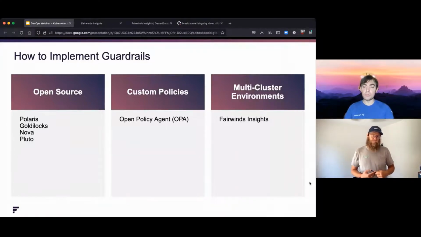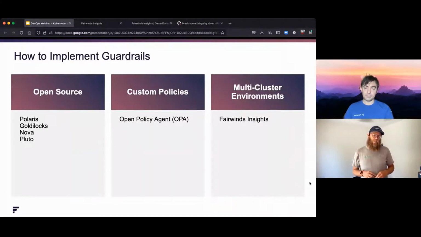Goldilocks is a great tool for making sure you have your CPU and memory settings set just right. That's the Goldilocks name, as we get it just right. It looks at the running application, determines how much CPU and memory it's actually using, and then compares that to the memory requests and limits, the CPU requests and limits, and makes suggestions as to what those should be set to.